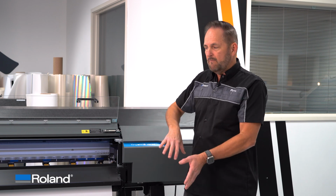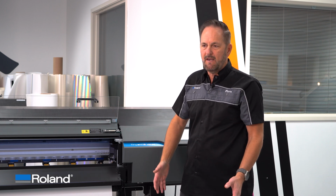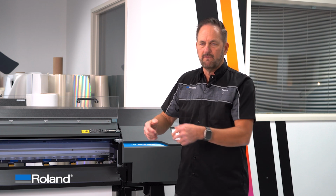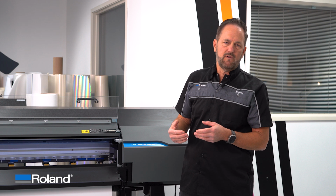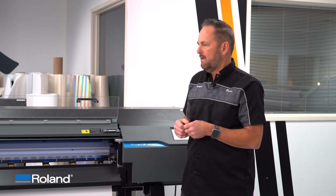When you're doing big runs where it's moving back and forth, you have to clear the path front and back to make sure that media is free flowing front to back, that it's not binding, kinking, so the material isn't kinking on itself. That'll always create a little bit more skew because it's having trouble pulling directly and straight through the machine. So that's another key point.